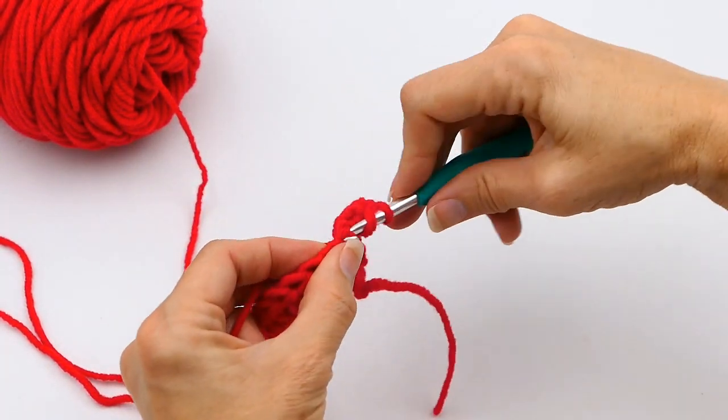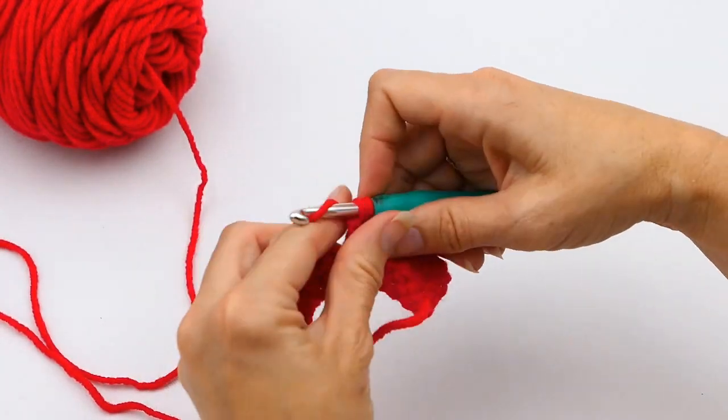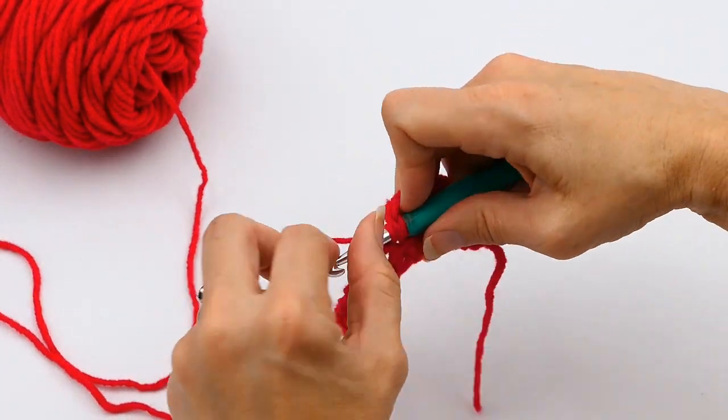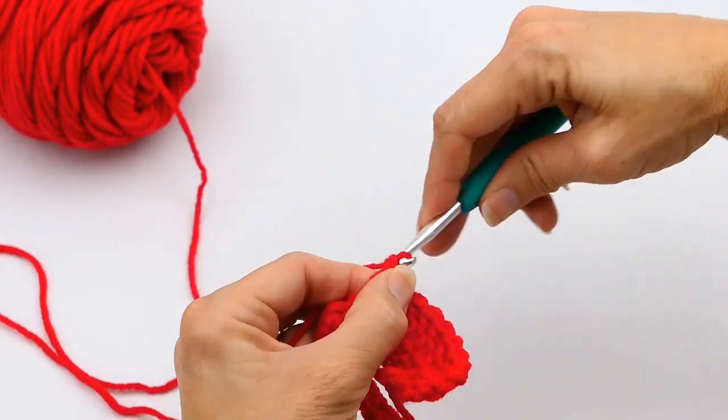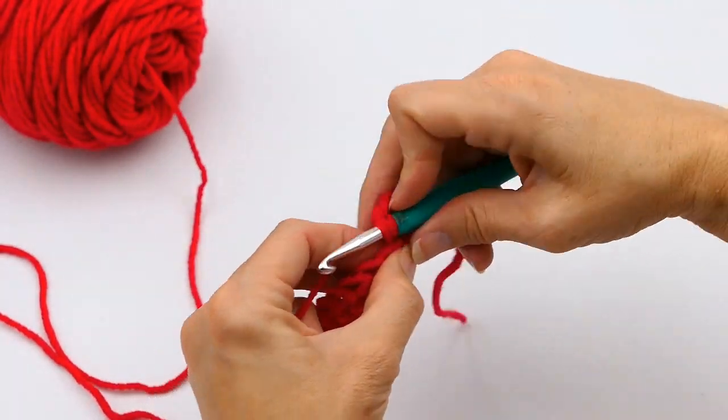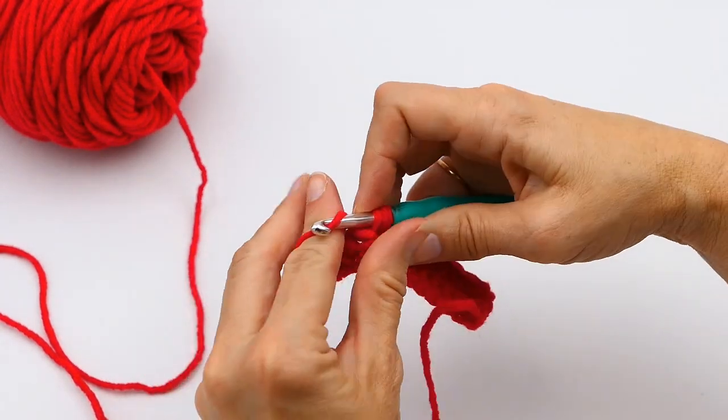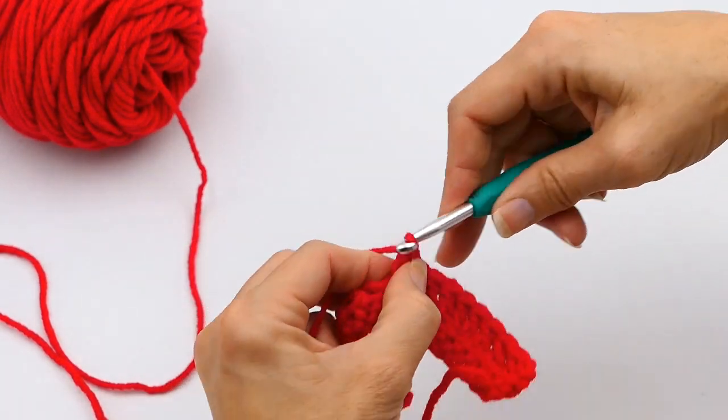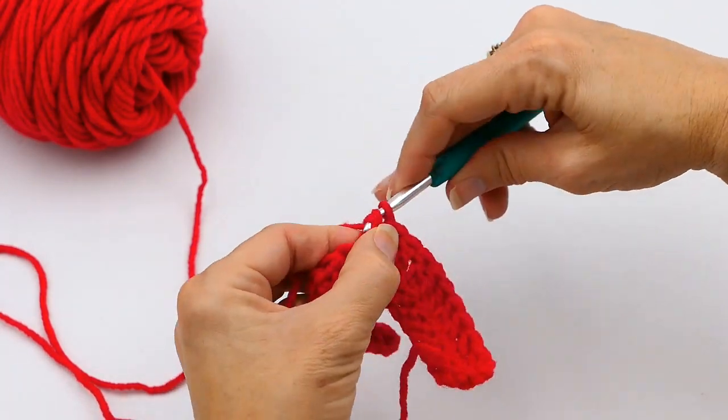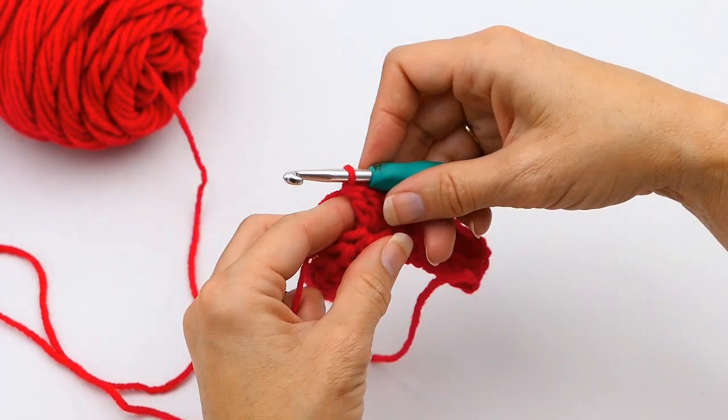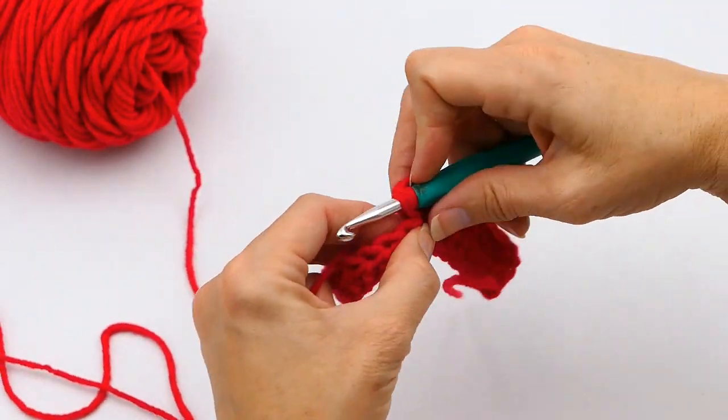And what I'm going to do now is I'm going to continue to work some double crochets across the row, and when I make a few, I'm going to work three double crochets in a stitch. The reason I'm going to do that is just to show you what it looks like. Some designers will tell you that their increase is three in one stitch or it could say two in one stitch, but they'll always tell you in the notes how many that they want.